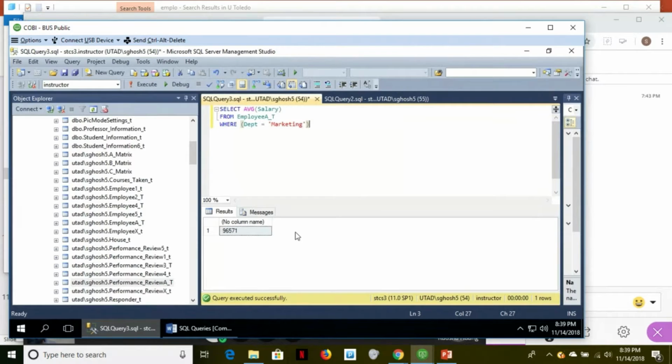My employee table has no column that says average salary. It has a column for salary, it has columns for many other things, but it does not have a column for average salary. Now you don't want to send back something that says no column name, because oftentimes queries may be written by one person, perhaps a more technically savvy person, but they could be used by other people in your department.